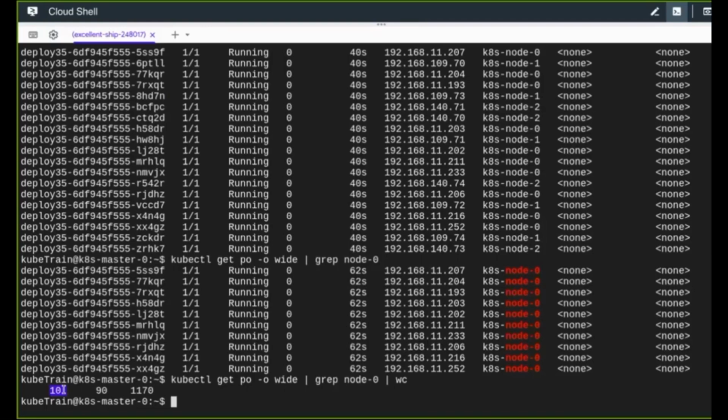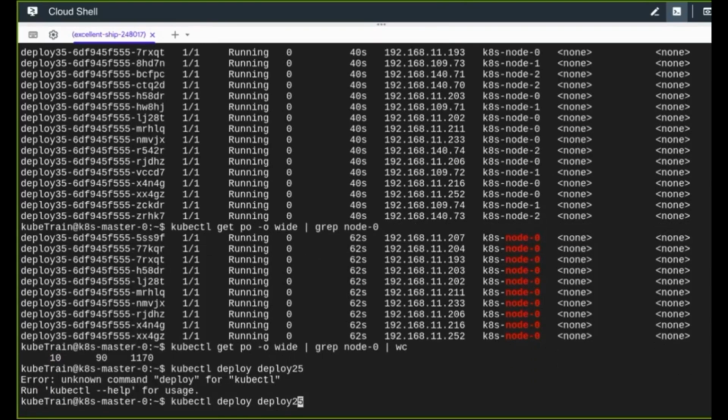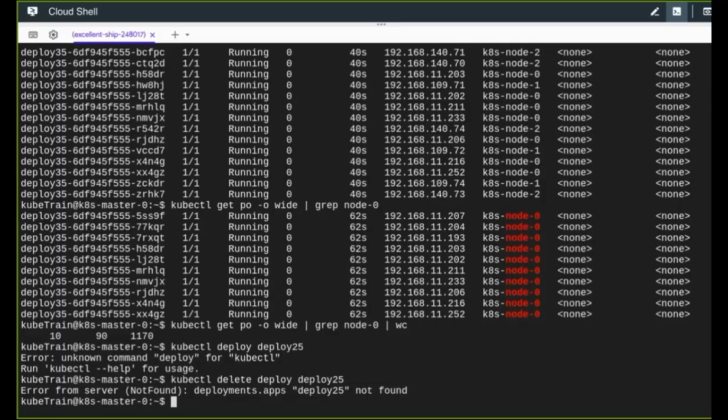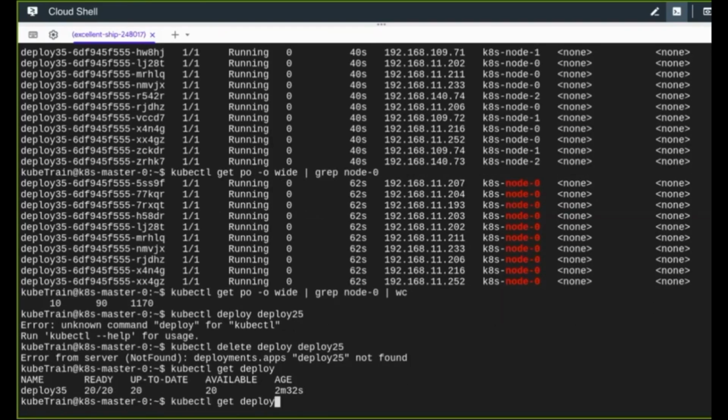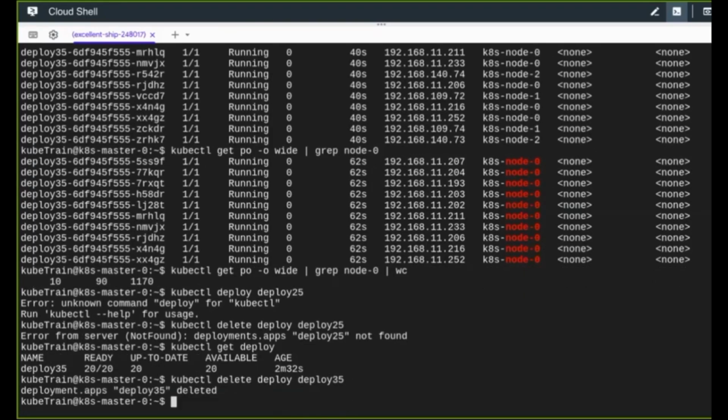With this, I think we come to the end of this session. We've demonstrated how to use the node affinity option, which allows you to go with a soft preference. Let's do the cleanup. We have created a deployment, so we are going to just delete it. Sorry, I made a typo. I think I missed one command, which is delete. Let me check what we have got. Oh, sorry, it's 35, not 25. So 35. I've deleted everything now, so we have cleaned up what we created.